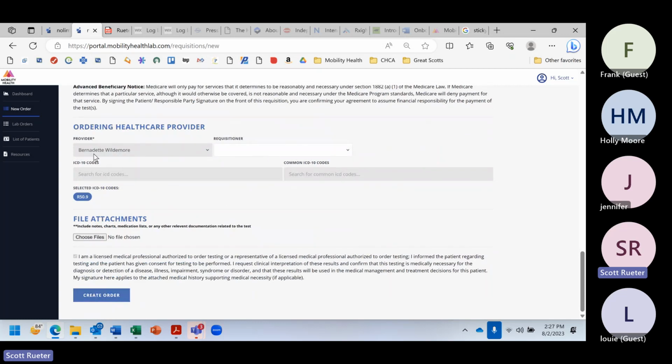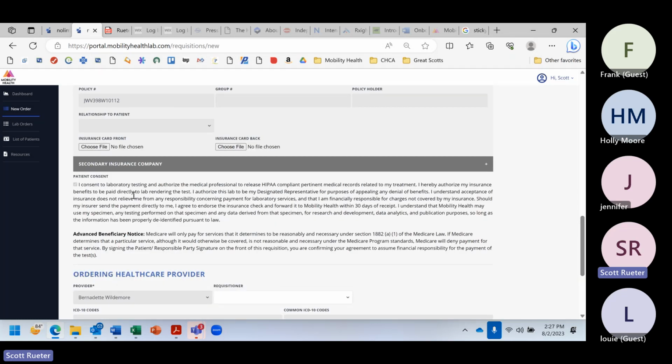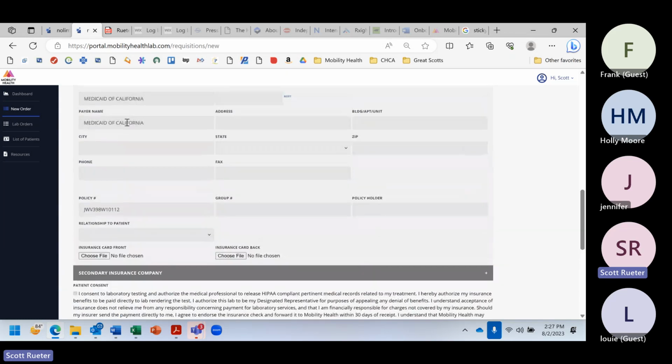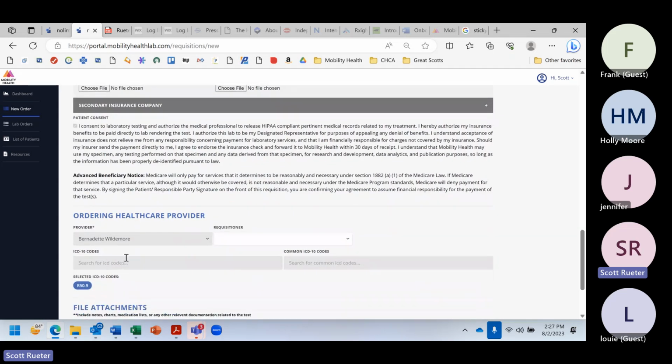Same thing for any of the other required fields like provider, like patient first name, etc. So if you get errors, those are going to be the most common reasons why: you didn't fill something out, or we didn't have the basic patient information, the name of their carrier, their policy number, and their ICD-10 or symptoms recorded on here.